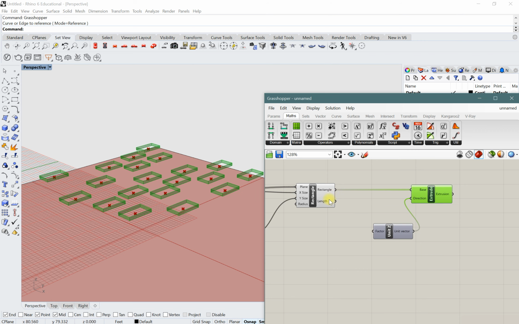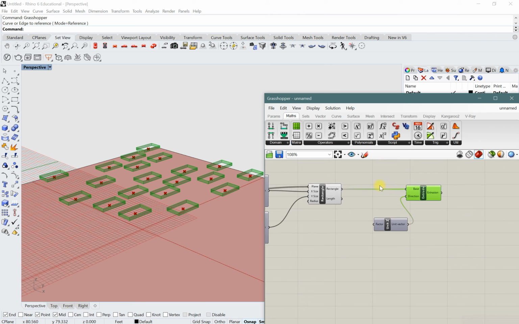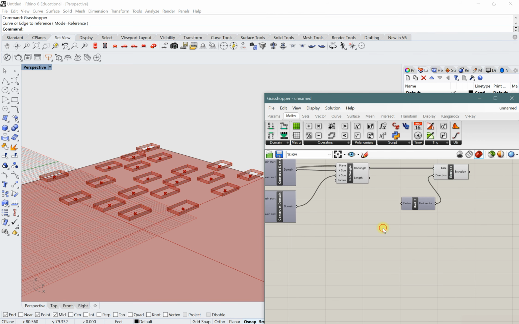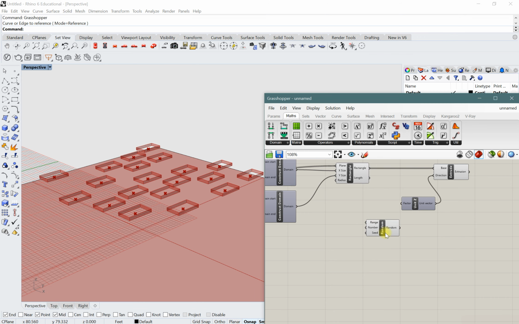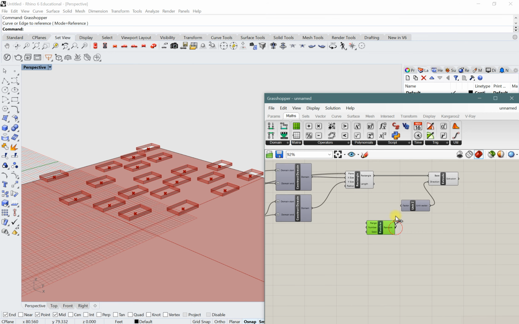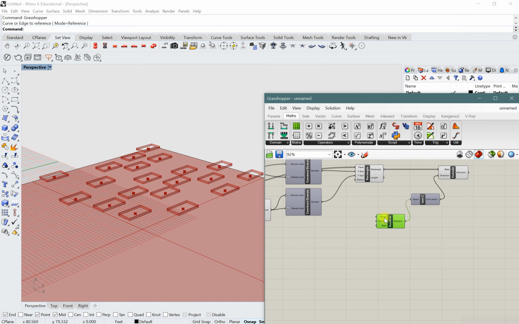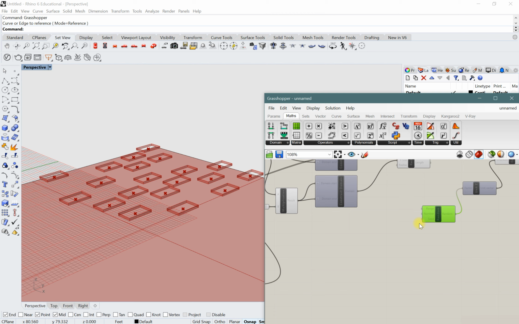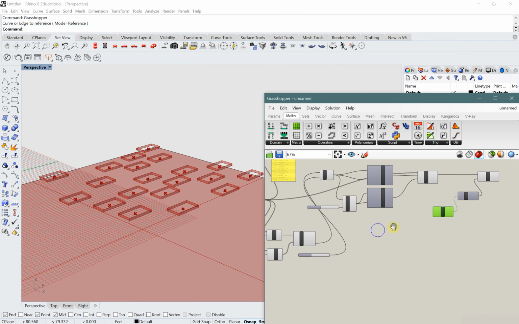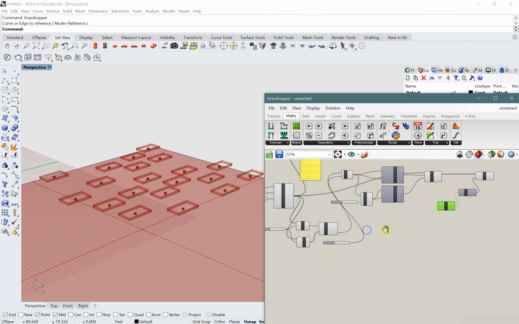And if I want to randomize the heights here, I'm going to need a random generator. So I'm going to double click and type random. That's asking for a range and a number of values and a seed. So I'm going to plug this into my unit Z, but for that number, that's always going to equal the count of our population.